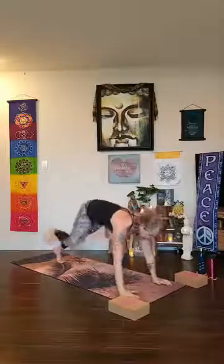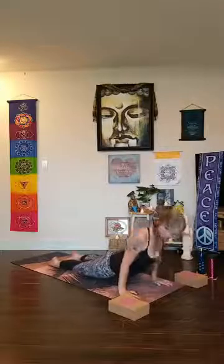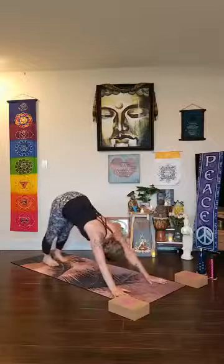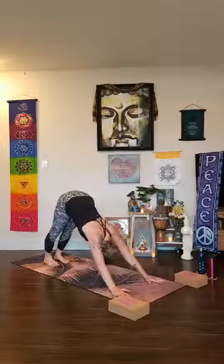Take your vinyasa. Keep that right leg floating if you can. Making your way through your back bend. Extra Chaturanga if you like. All the way back. Adho Mukha Svanasana. Ujjayi breath in. Ujjayi breath out. Release the breath.